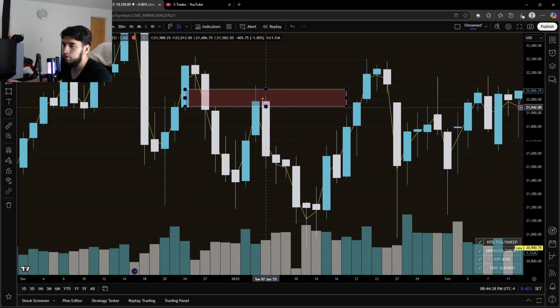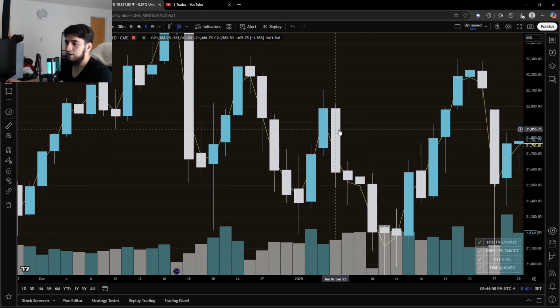So price ends up coming back up, filling those orders in, and then going back down lower. This acts as a magnet, acts as fuel to fuel the move again, because price doesn't just infinitely go down or go up. Now, let me show you what's not a fair value gap, right?